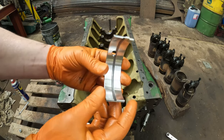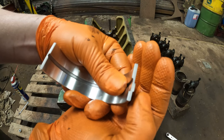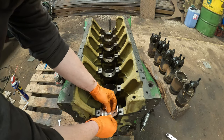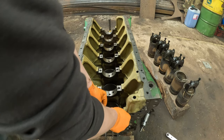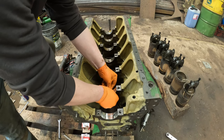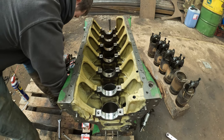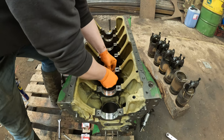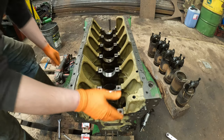So, that's your main end. It's obviously got the oil groove in the middle. And if you can see, the tang in there has to line up with the tang in the block. So that's just a case of dropping them in, making sure everything lines up nicely. And do that seven times. There's seven of these. And then one of the main thrust ones right down that end, that's at the back of the engine. This is the front, that's the back.